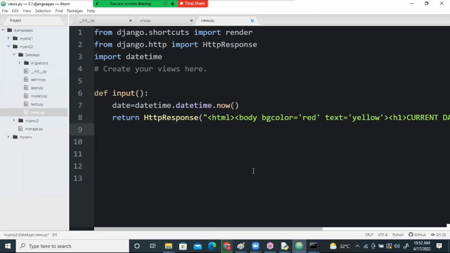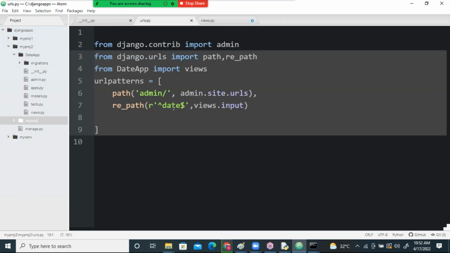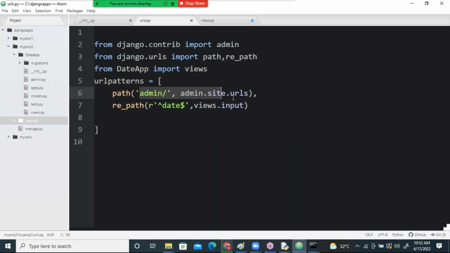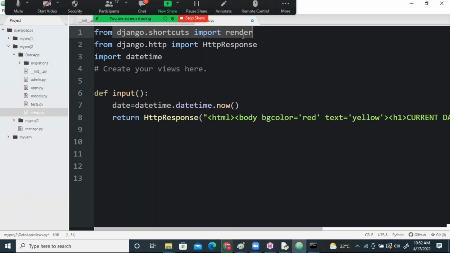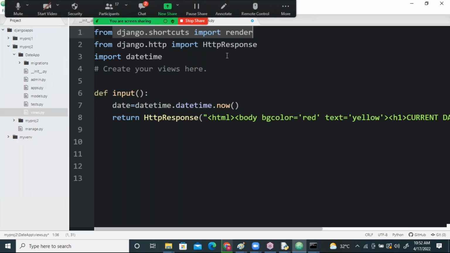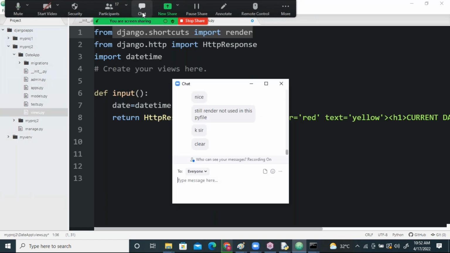Render is not used in your project, in your application, means render now I won't be using. It doesn't mean that urls.py admin is there, now itself use admin means no. When required later in our bigger applications, we'll be using this admin site. The same way render also, right? For bigger HTML files, I'll use render. For small HTML files, write within double quotes and I'll write in Python itself. Understand?